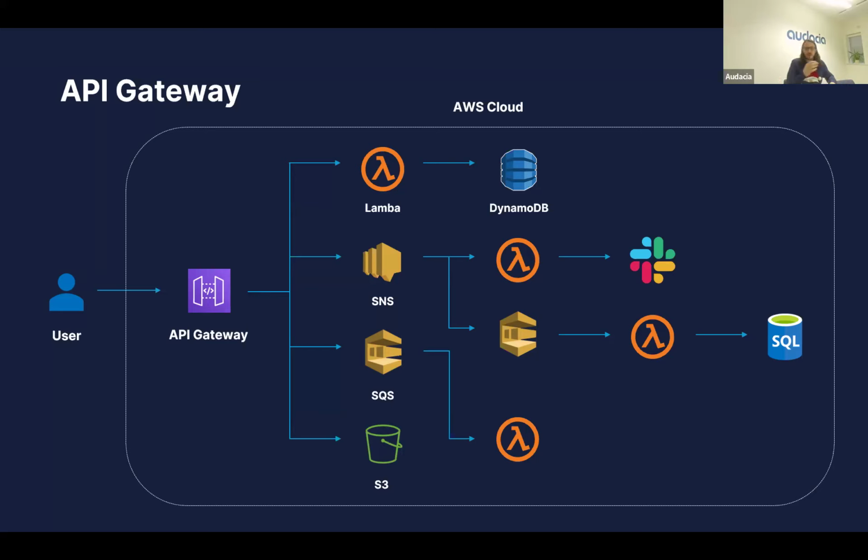In this example, I've shown that Lambda maybe sending to a Slack channel. Slack is the equivalent to Teams, if you've not used Slack before and you're from a Microsoft background. And then SQS could go to a queue, then to Lambda, and then maybe throw something into a SQL database. Or API Gateway can hook straight into SQS directly, which can then go to Lambda, or you can hook it straight into S3 to store files or retrieve files and things like that.